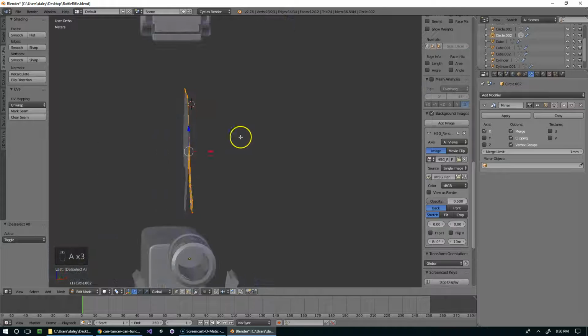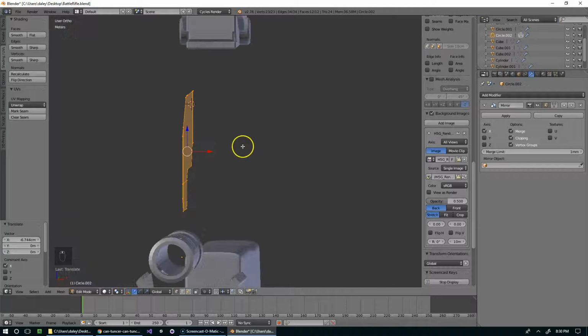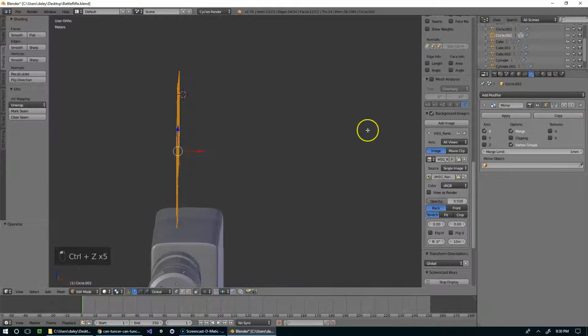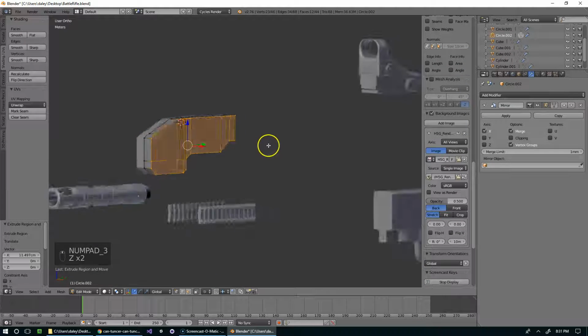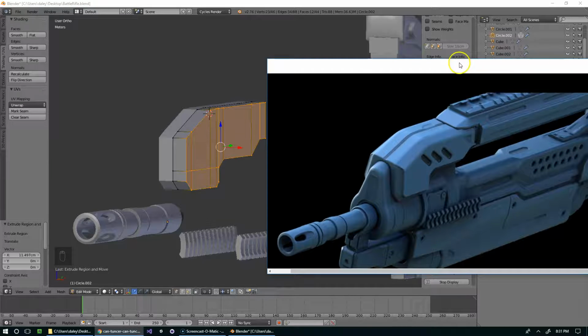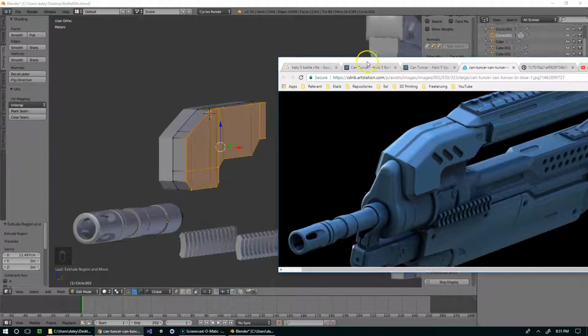Alright, and we want this to be directly in the center of the object, so we can just push it in like that. And since we have clipping enabled, it'll snap together. Then I'm going to extrude it out, disable clipping, and that got messed up. So enable clipping, snap it together, disable clipping, and extrude. And you can tell from this second reference image, it comes out pretty flat, and then curves in a little bit and then drops off. So I think that looks like about the right distance to come out horizontally.